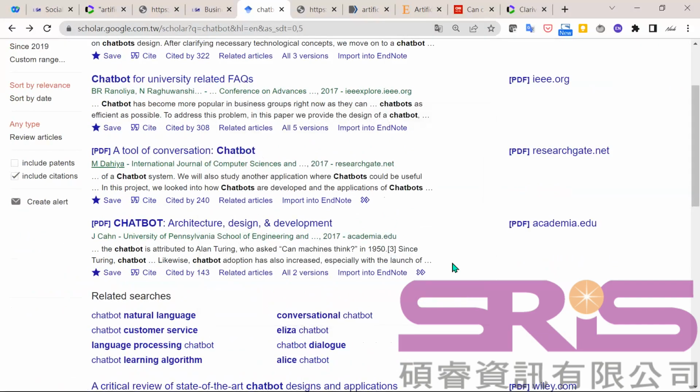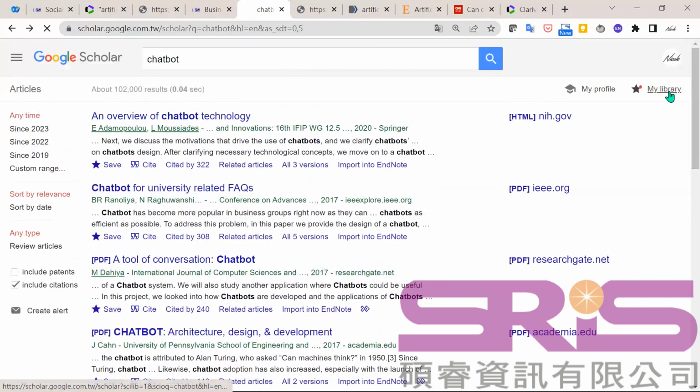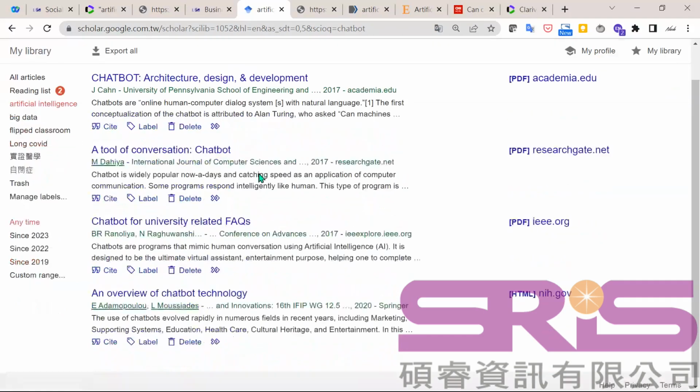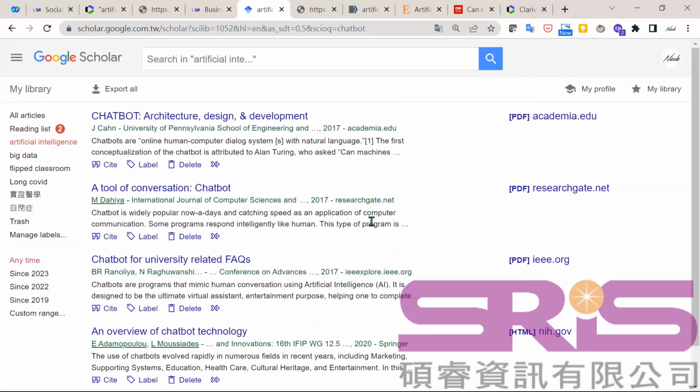After done this, you can go to My Library, and My Library is just like a shopping cart in a shopping website. All the records you have selected in the result page, you can just check the label to find the records you have selected and saved to your label.